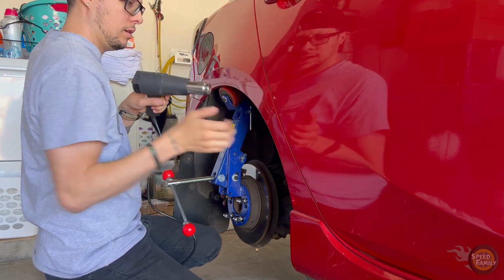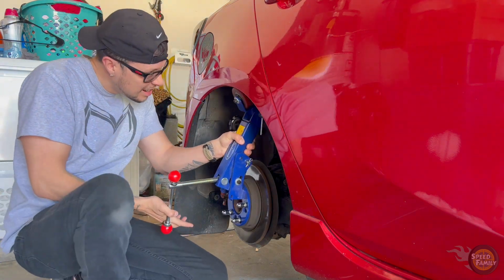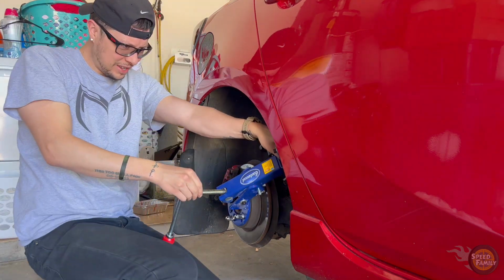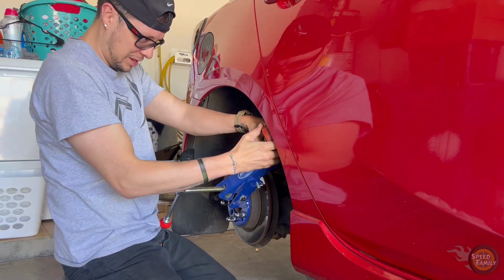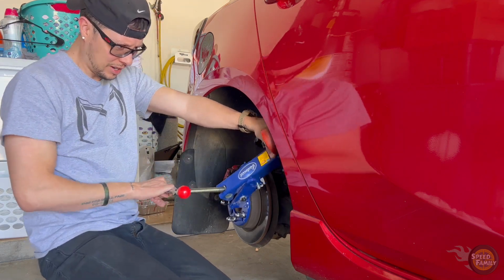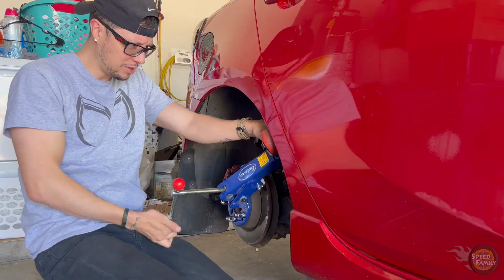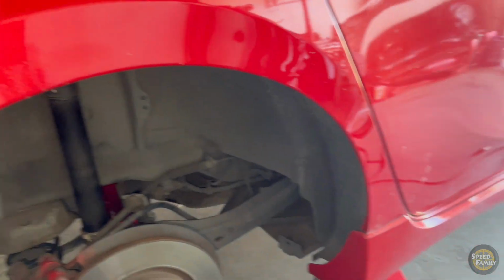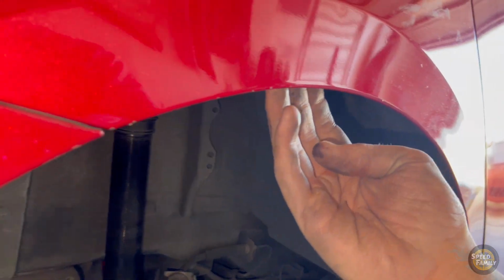Getting some heat. We're at a good heat. Let's go ahead and start applying some of the pressure. All right, so what I'm gonna go ahead and do is start working it, apply more heat. Alrighty, everything is looking real good. As you can tell, no sharp edge anymore. And luckily on this one, I didn't get no cracks.